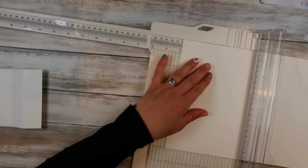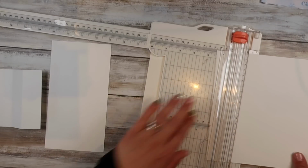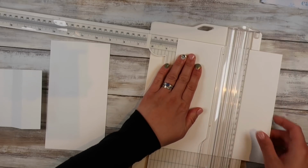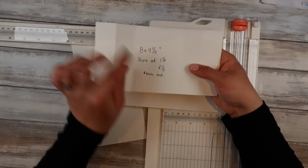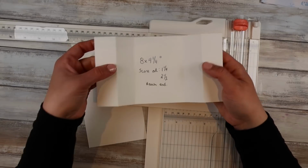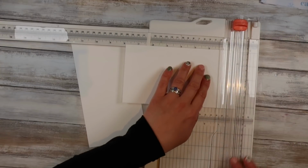Okay, so we've got 8 inches there, and then we're going to 4 1/4. So that's one card. Oh, I wanted to score it before I cut it just to save on time. Never mind. 4 1/4. There. Then we're going to go up and we're going to score at 1 1/4 and 2 1/2 on both ends, right? So we've got 2 score marks from each end of the card. So very simple, very quick, very easy.